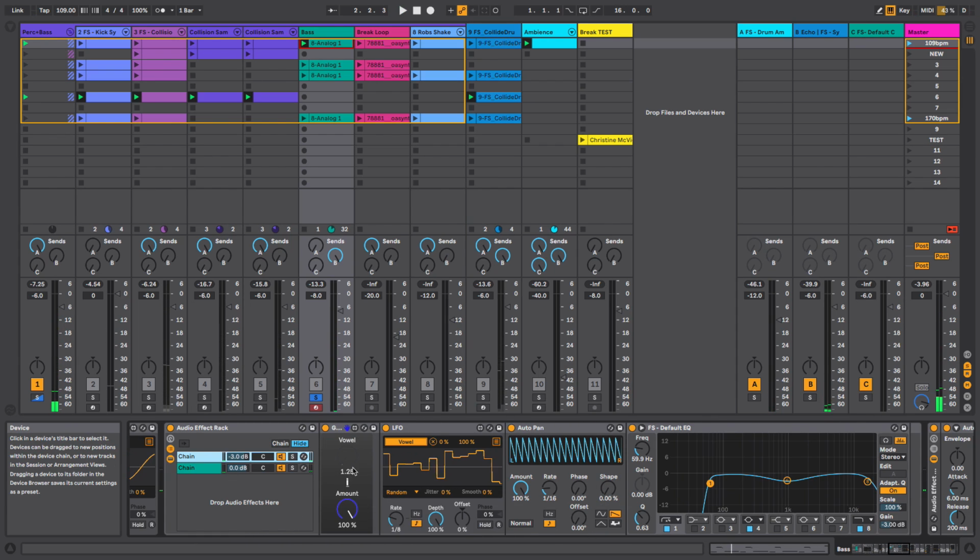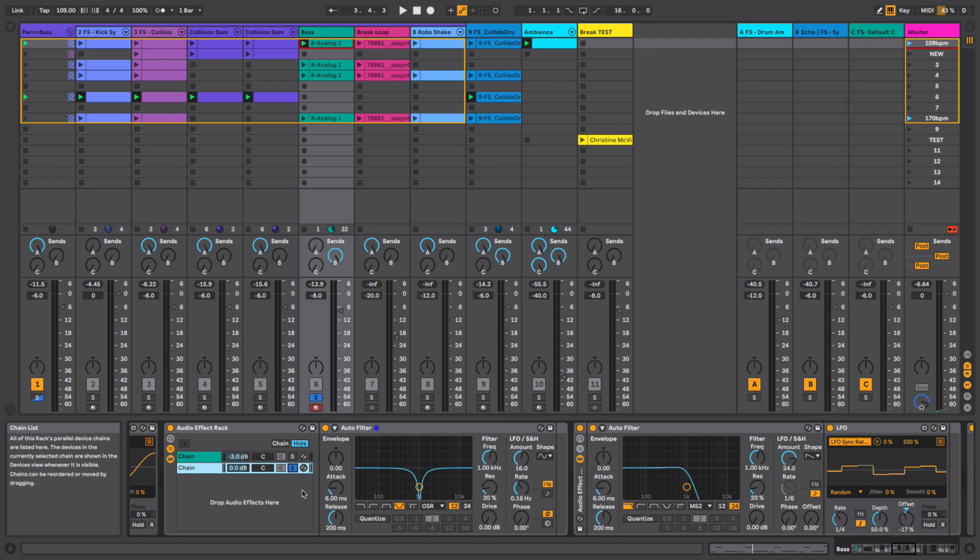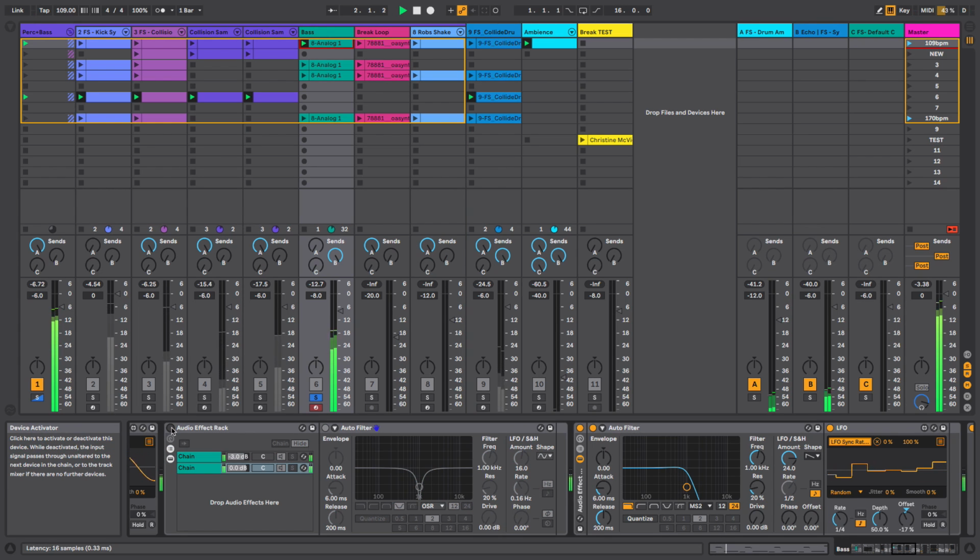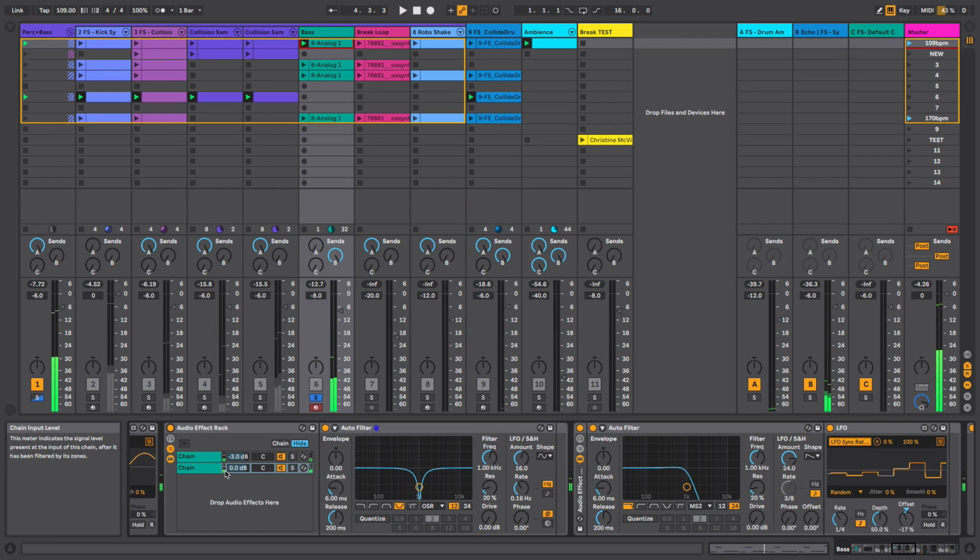So I'm also using my Val Max for Live effect, and I'm using a random LFO to kind of jump between different Val sounds, and then also using an auto pan to gate that on 16th notes. And then I've got another chain in this effect rack, which is just a sweeping notch filter. And that's just to add some movement to this bass sound. So it's quite subtle, but it just adds a little bit more interest to the sound.